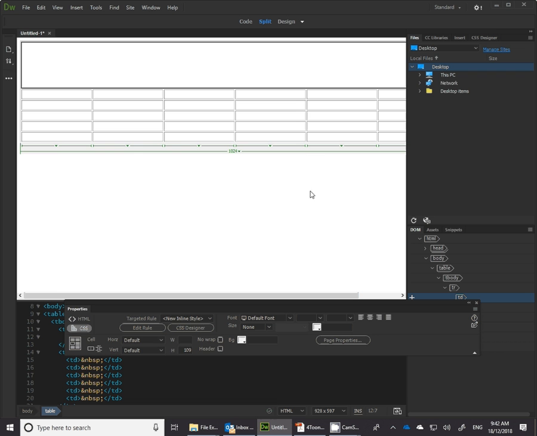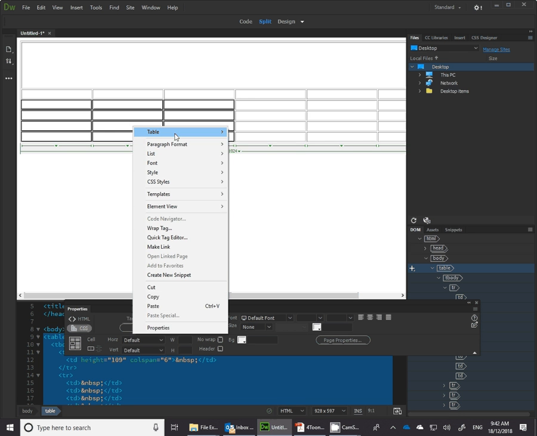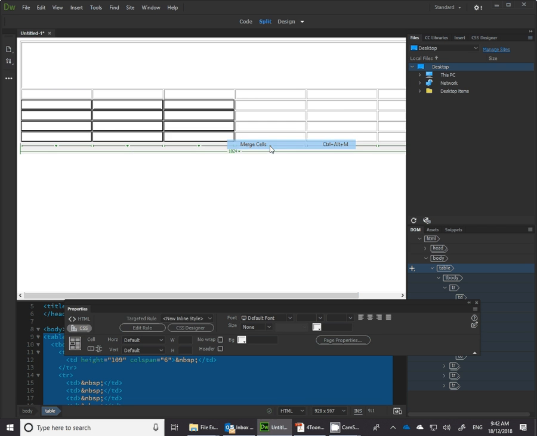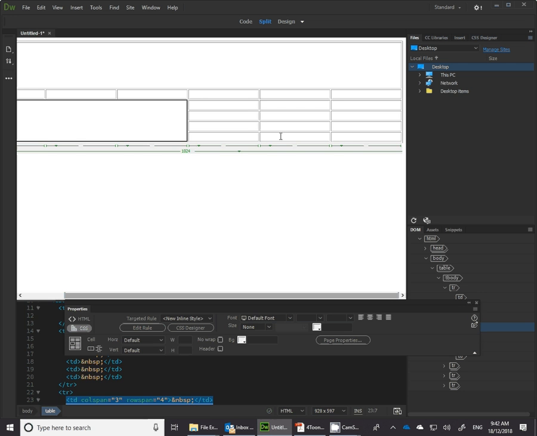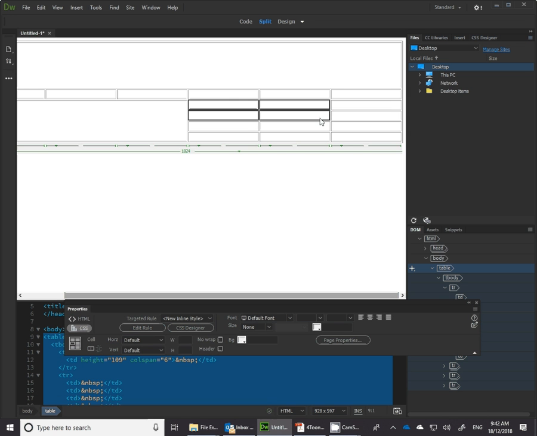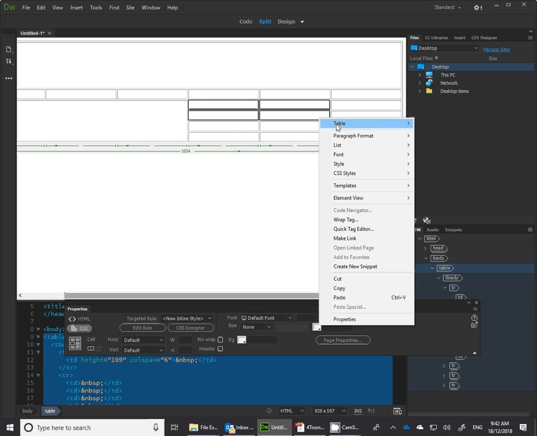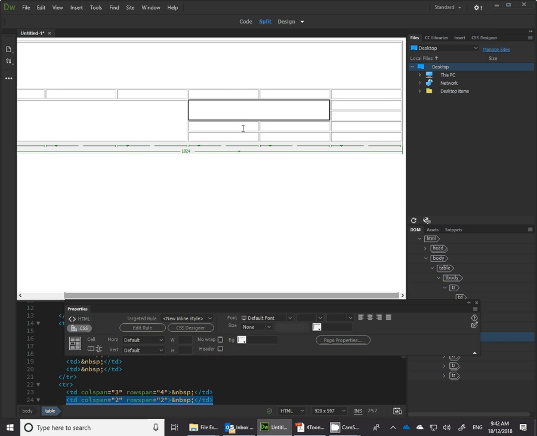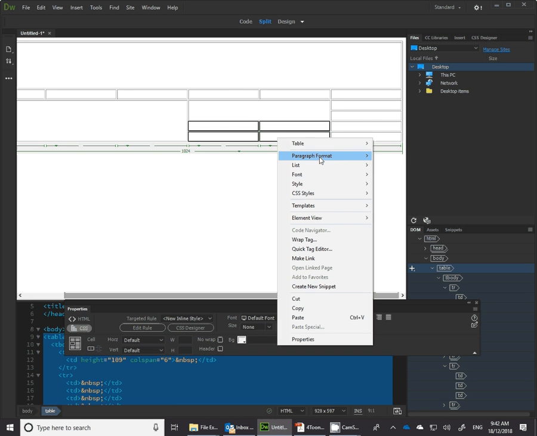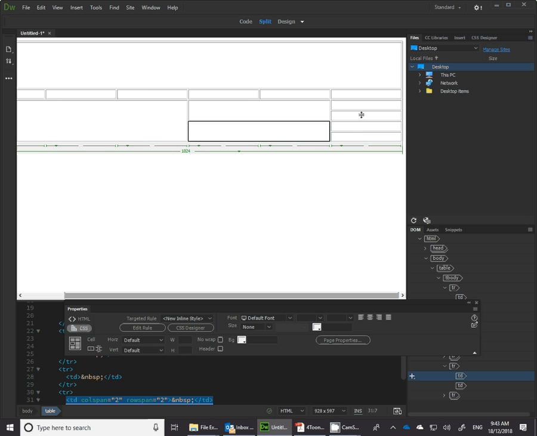Then the main bit of my page is going to be made up of an area for text, which might be this bit here. You might choose it to be a different section. That will be my text area. And then I'm going to create a zone to put some pictures in as well. And I'm going to leave this section here in case I want to do something else later on.